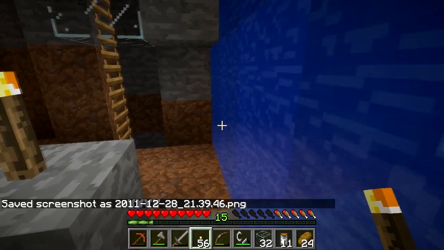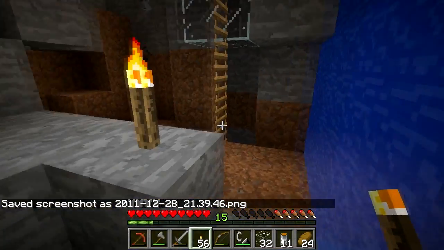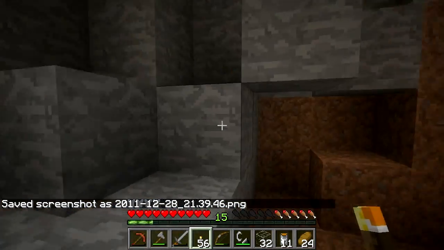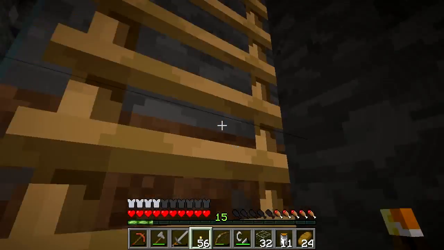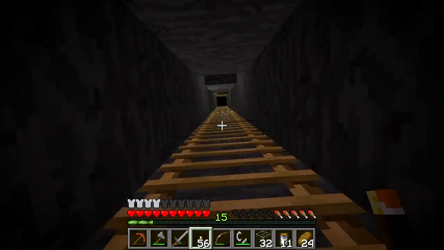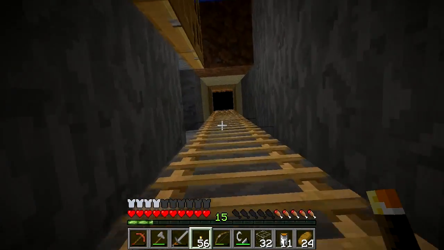Cool. What level are we at now? Oops, screenshot. We're at 40. Okay, so that's not too bad. It has about 35 layers to go. And we're just about to get into the diamond layer, so maybe we'll get lucky and get some diamond. That'd be really nice.